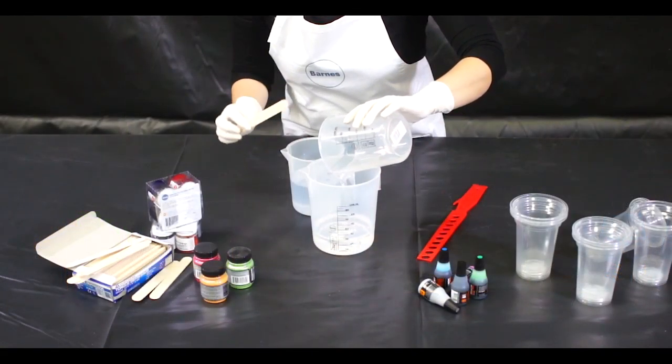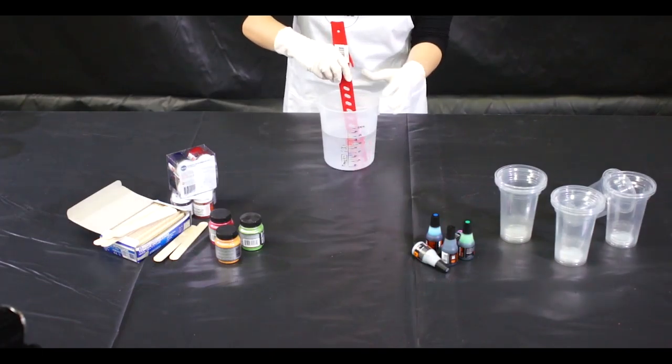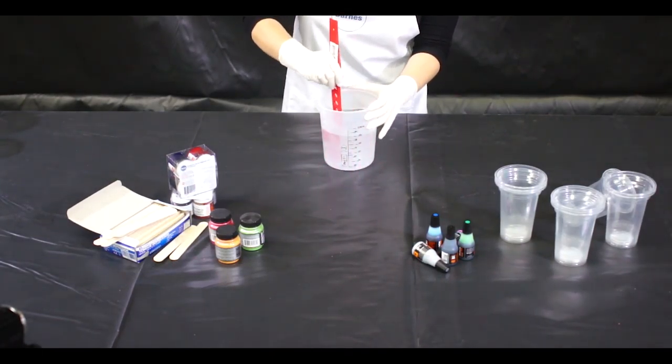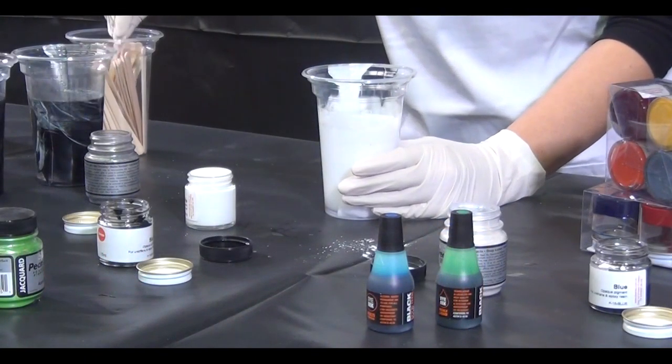Make sure you measure out your parts accurately. Then add your two parts together and begin mixing. Make sure your mixing tool has a nice broad surface area to move the resin around adequately. Here we're using a plastic paint stirrer. For large volumes, you can use a drill mixer.